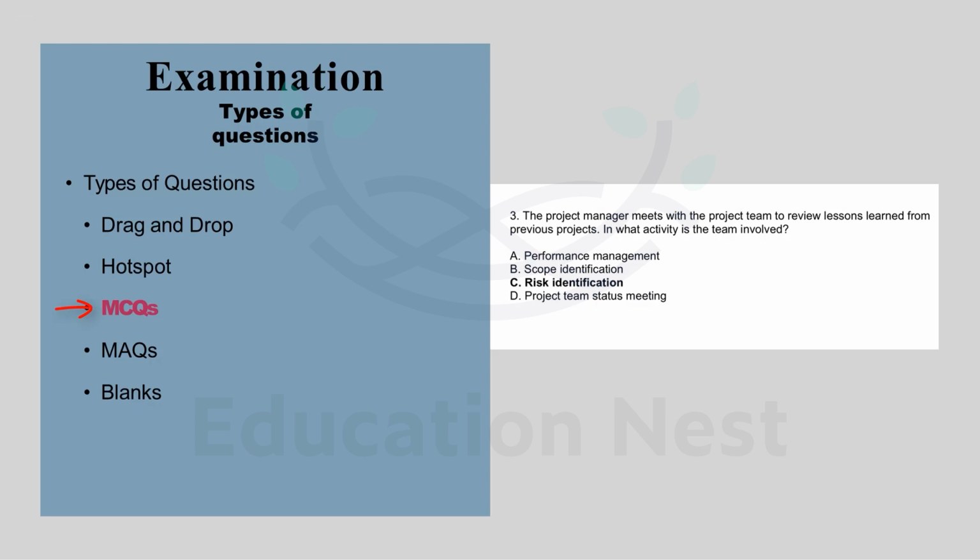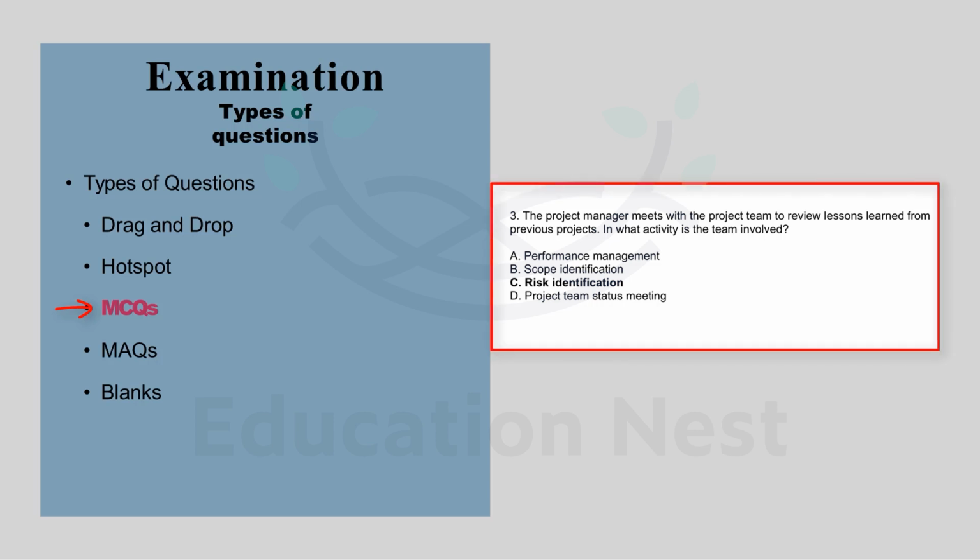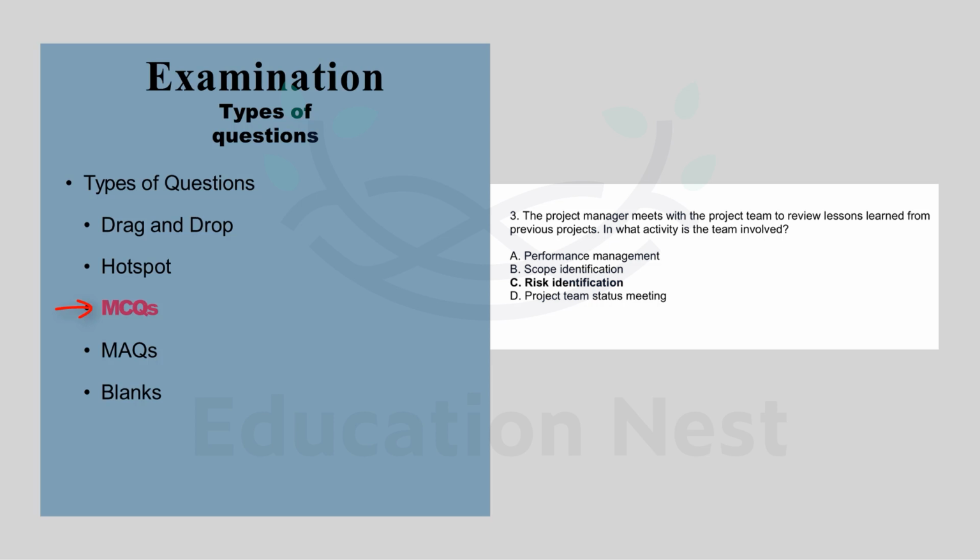We typically get more than 3 options for a question, and we have to select one of the right answers from that list. This is also a snip from the PMI official website for example questions. You can find such example questions on this website. Majority of the questions from the PMP exam are going to be these type of questions. So expect at least 50-60% of the questions to be in this MCQ style.